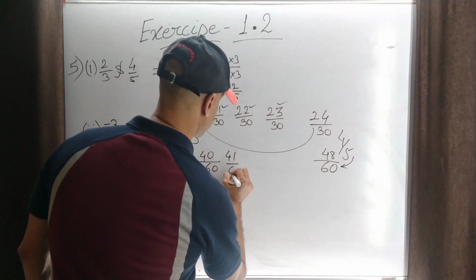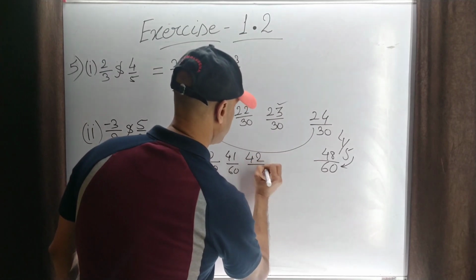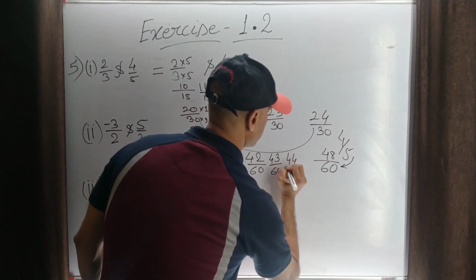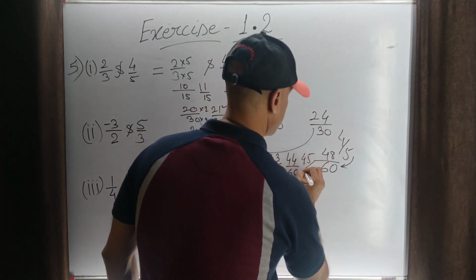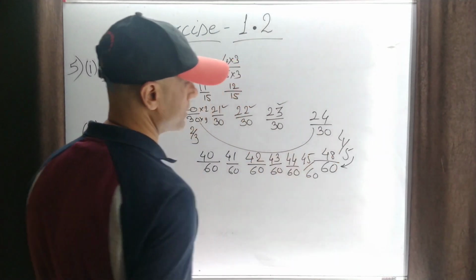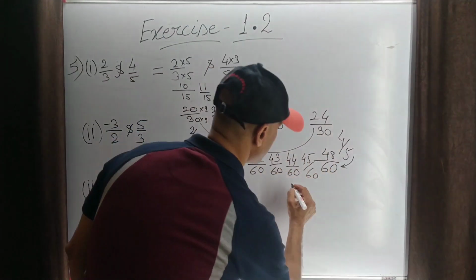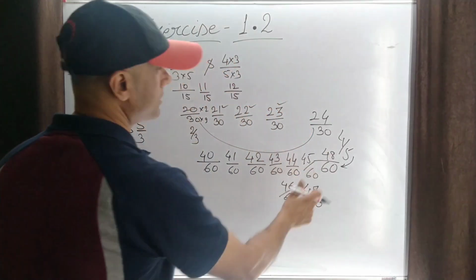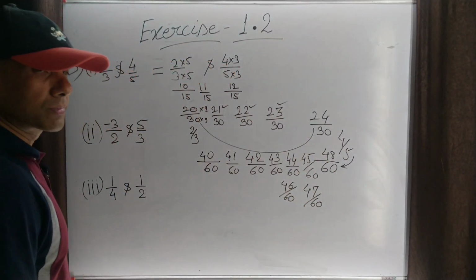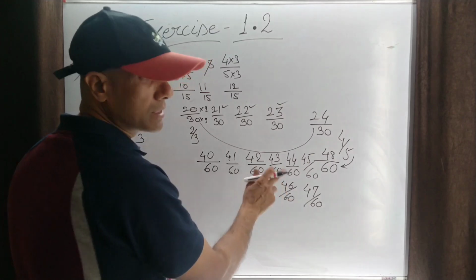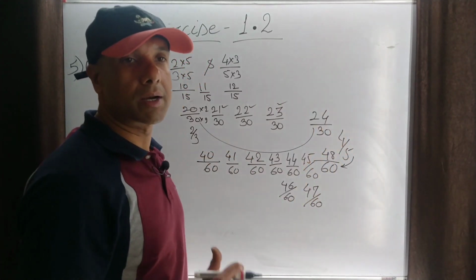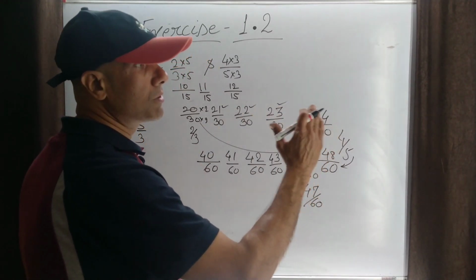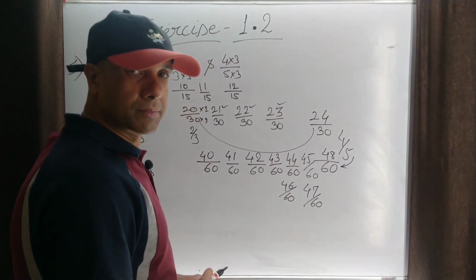We have got 41 by 60, 42 by 60, 43 by 60, 44 by 60, 45 by 60. So I've got 1, 2, 3, 4, 5, the requisite number of rational numbers, and we also have 46 by 60 and 47 by 60. So we have got 7 rational numbers between these two. So we could get the result in the third attempt by increasing the denominator, that is, on the number line we have increased the parts between 0 to 1 or any other segment. Correct?